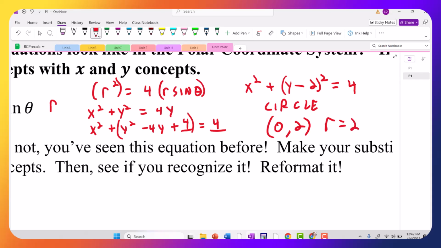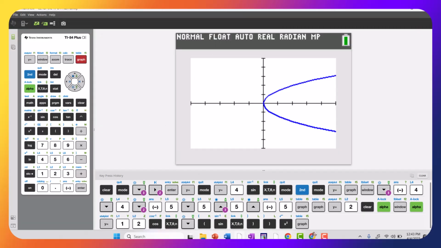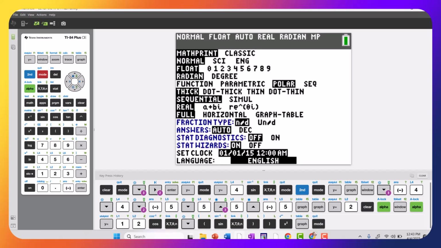Now we're going to go to the graphing calculator. Here's what you got to do first. Let me expand this. Don't worry about this, but go ahead and hit mode real quick. Hey, you people in physics, now you have something else to worry about. Radians, degrees, and now you're going to have to toggle between this mode and this mode. Right there. We now want to go into polar.